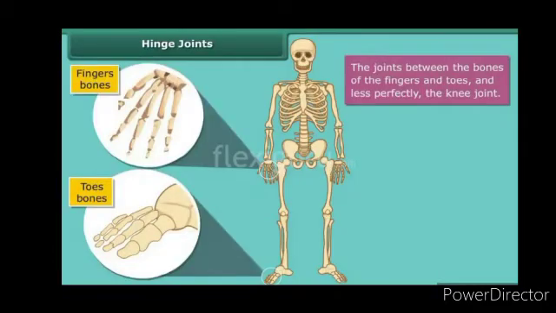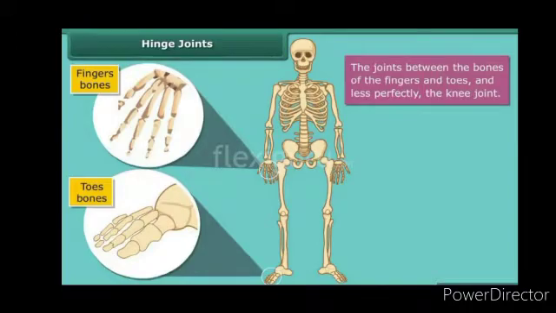The first type of joint is the hinge joint. Perform some actions and observe the movement of bones. Hold a pencil in your hand for writing, bend your arm and touch your head, bend your leg, and open your mouth. You can bend your fingers, arms, legs, and lower jaw only in one plane, forward and backward. It is like the joint of a door. This type of joint is called a hinge joint.